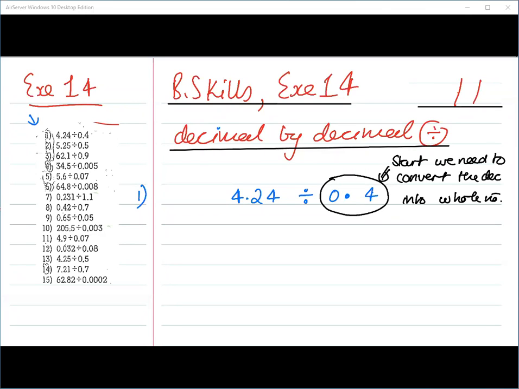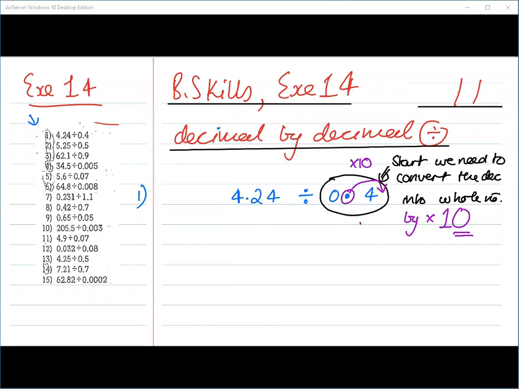So can you give me an idea on how I could go about achieving 0.4 looking like a whole number? What should I do to it? You could put it back one way to the left. Okay, if you take it to the left, you'll make it more decimal, you'll make it 0.04. You want to actually move the decimal point to the right. So to do that, if you want to move it one place, what would you multiply by? 10. Okay, lovely. So that's our idea.